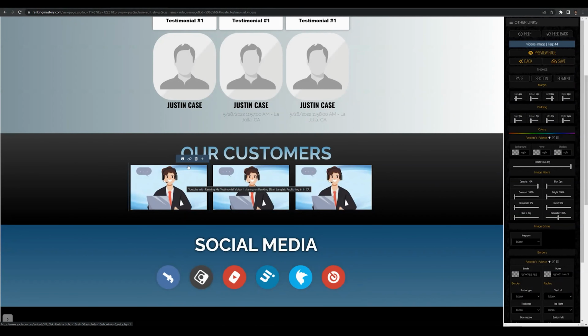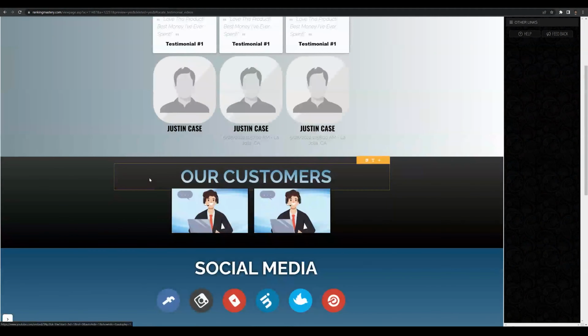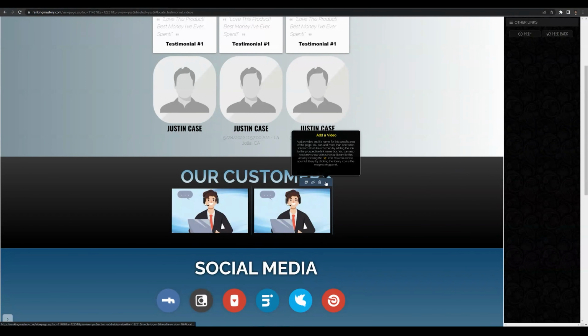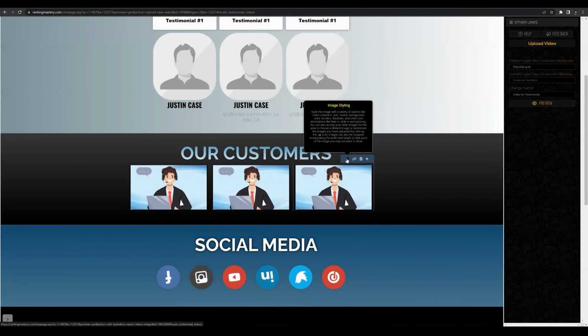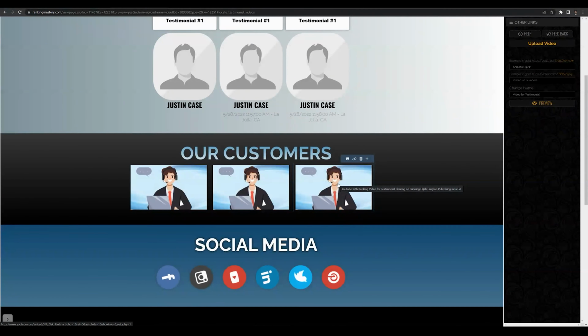In order to delete a video, simply hover over it. You'll see that menu bar appear and click the Delete This Element icon. After clicking that icon, you will see that that video has disappeared and now we only have two. But let's say we wanted to add one. Well, same rules apply. Hover over the video element and click the plus icon to add a copy of this video. After adding a video, of course, you can again stylize that video as well as change the link of the video so that you have complete control over which video you're adding.